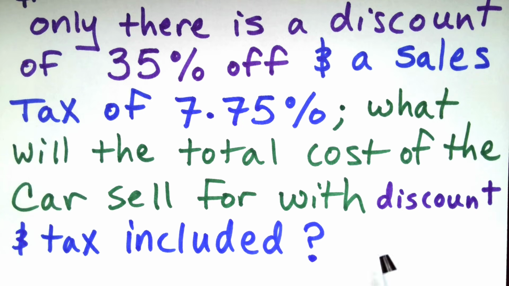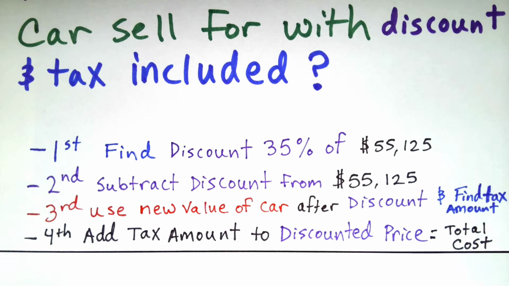All right, I'm going to say it again. What will the total cost of the car sell for with discount and the tax included? So go ahead and stop and pause and try to answer this question in 3, 2, 1. Stop and pause. All right, welcome back from the stop and the pause. Hopefully you're able to get this problem worked out and done correctly.